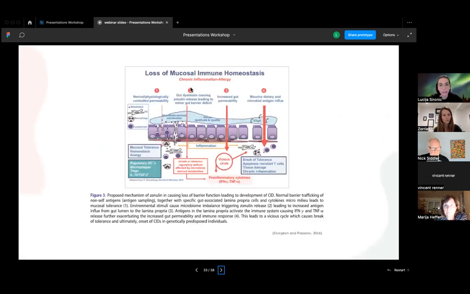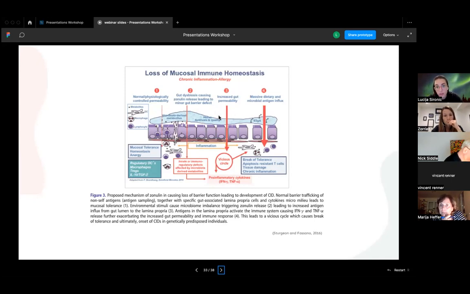And just to show you what actually happens, if everything is fine, these cells are very much linked together via tight junctions. If there is a known trigger, let's say here gut dysbiosis, those junctions will be compromised. Zonulin will be released into the blood, which means that these junctions won't be as tight as they were before, which will allow increased gut permeability and influx of antigen from the intestinal lumen.